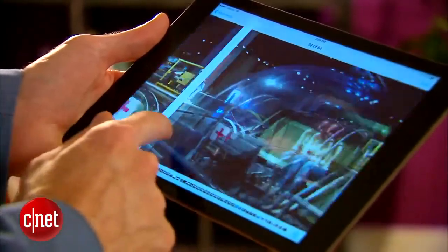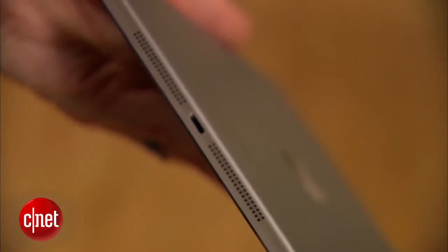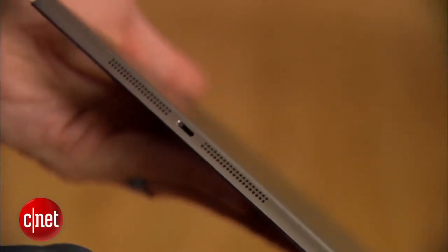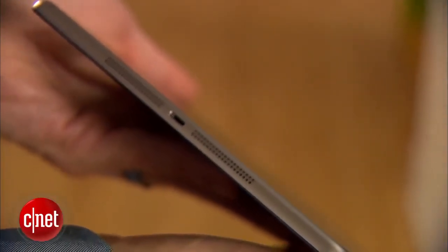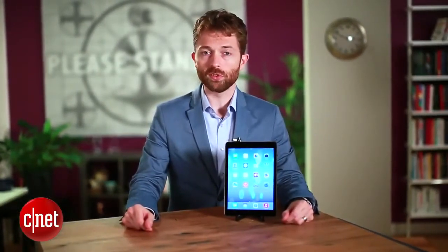Now we've got the same selection of ports as before, which is basically just one port, the Lightning port on the bottom of the device. We do now have stereo speakers, which is great. However, they're both still located on the bottom of the tablet. We would have liked to see one of the speakers situated on the top so that when you hold it sideways and watch a movie, you'll get proper stereo separation.